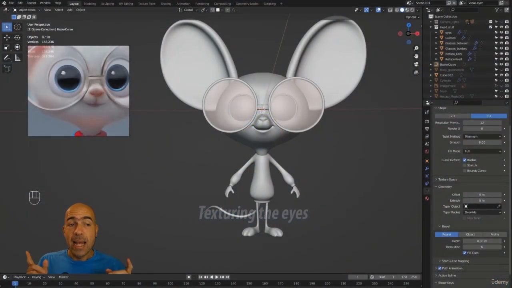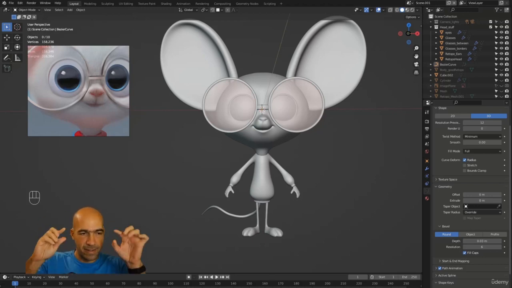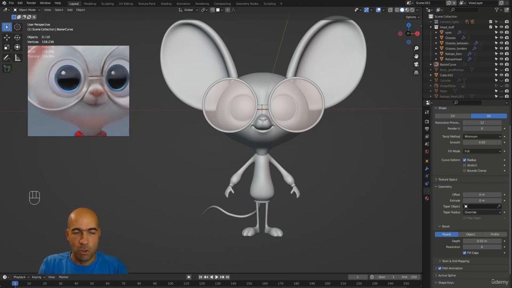So, guys, as I told you, we will make a little bit of a texture for the eyes now. I also decided to retopologize the body and the legs and the hands by hand. Why? Because I know most of you will have difficulties retopologizing it, even if I showed you how to retopologize the head, but the hands and the body are a little bit different. They have these long things, the legs and the hands and the fingers, and the hand is kind of difficult. So I have to show you.